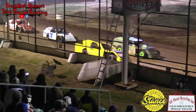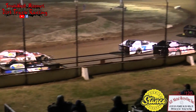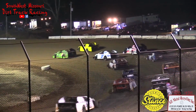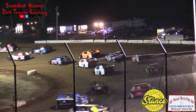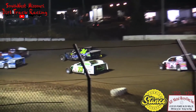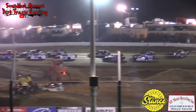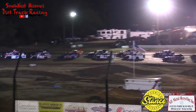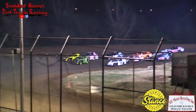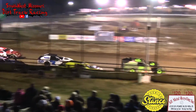And I tell you, keep your eye on about 3 cars that could be a factor before this is over, that's starting way in the back. Talking about John Lankton in car number 35. Donny Aust, car number 34. Tim Petty, car number 228. Those cars are good hot rods. They just got a long way to go. We'll see if they can get there. McClellan also showed pretty good speed earlier, and Dakota Maggard as well, as we get ready to go green off turn 4.